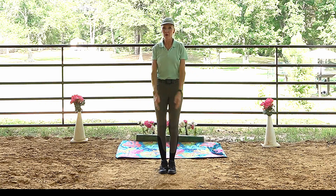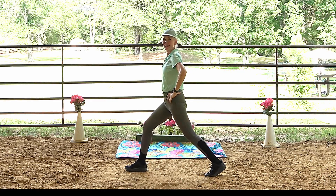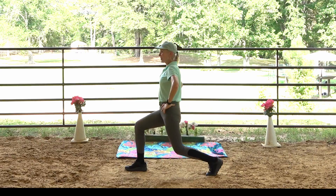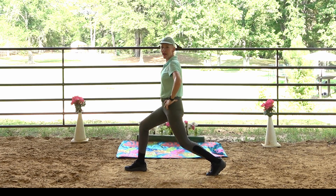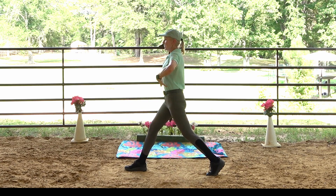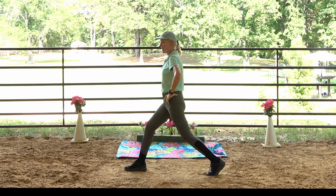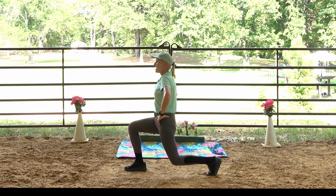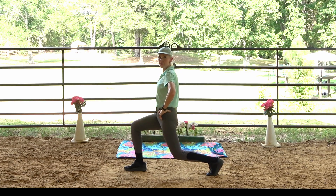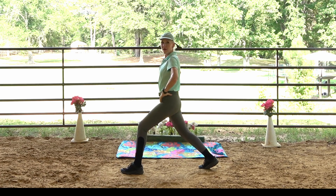We're going to go right into a standing lunge — drop that back knee down toward the ground and then come back up. Make sure your knees and toes are aligned, your back is nice and neutral, and your core is engaged to help with balance. Do this in a controlled way. If you're strong enough to go all the way to the ground, great; if you need to modify and not go as deep, absolutely do so with good form.